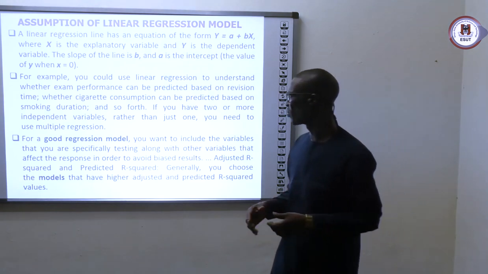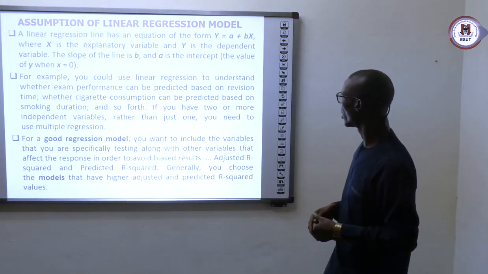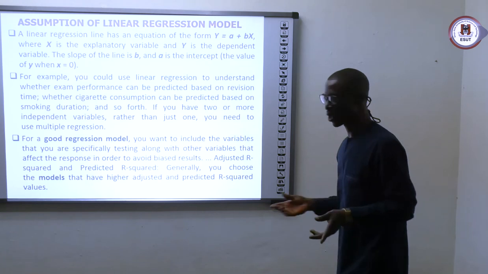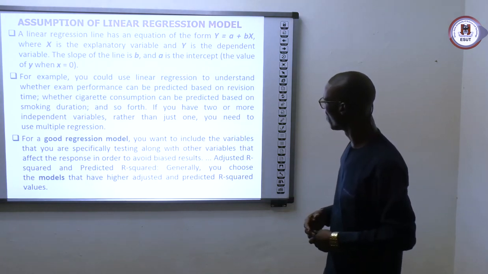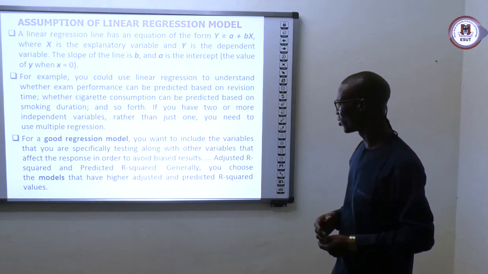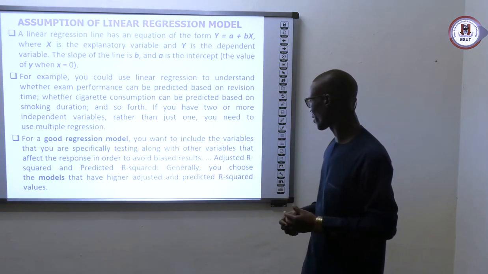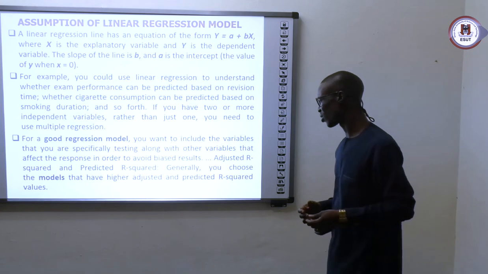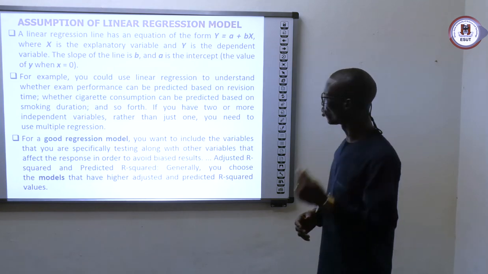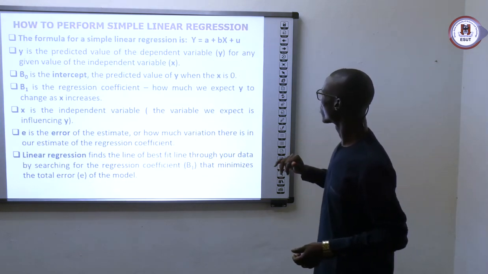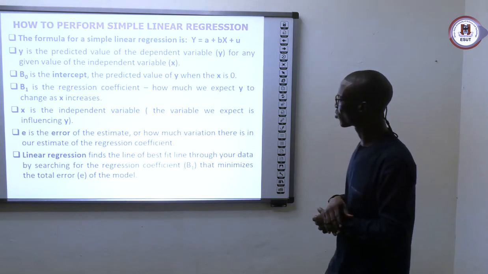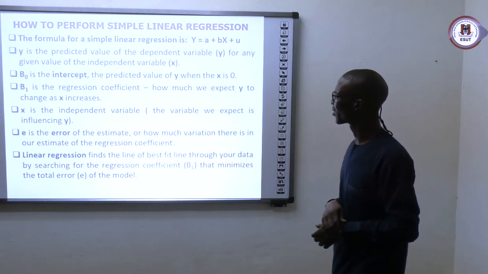So all these are so many assumptions. Again, the mean must always be 0, that is, the estimated mean of the error must always be 0. So for you to achieve a good fit in regression analysis, most of these assumptions must be upheld. So we move ahead. These are some fundamental things we check when we are dealing with regression analysis.